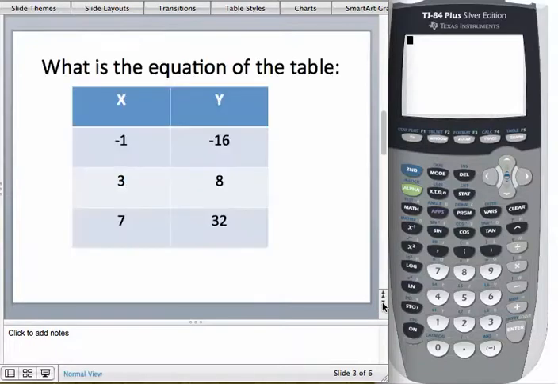I want you to go ahead and write this down. Okay? What is the equation of the table? And then copy down those numbers. Now, before, you would have to pick 2 points, solve for the slope using slope formula, plug them into y equals mx plus b to solve for b, and then write the equation. It's a lot. Okay? But now, it's going to be much easier. So pause if you need to write that table down. If it's already written down, follow me real quick.